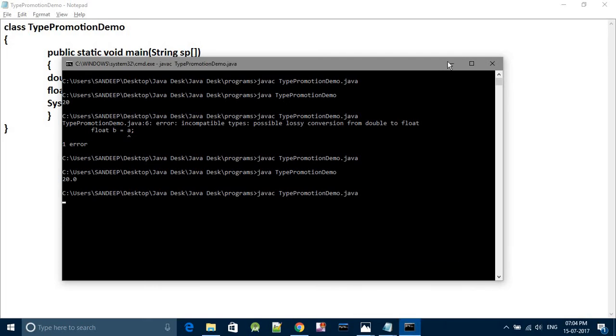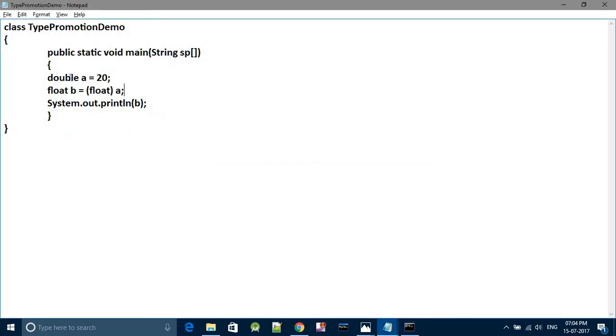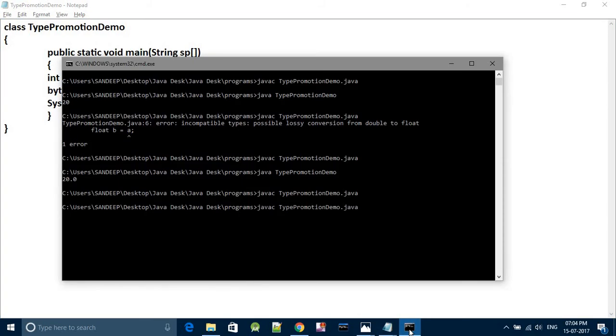After typecasting, again I'll give you one more example. If we are trying to assign an integer into a byte, which is smaller than the integer, again we will get a compile time error.